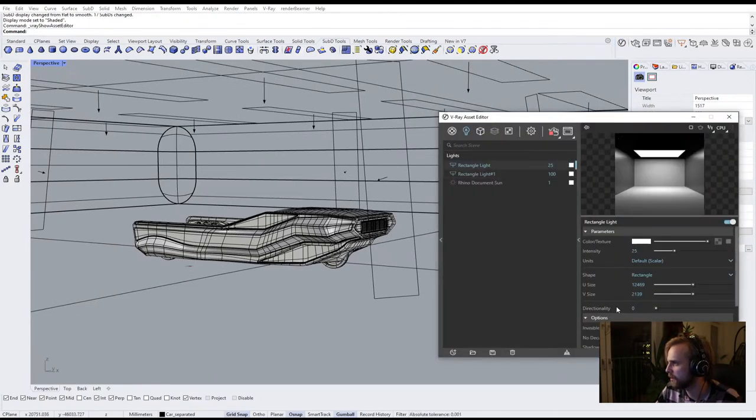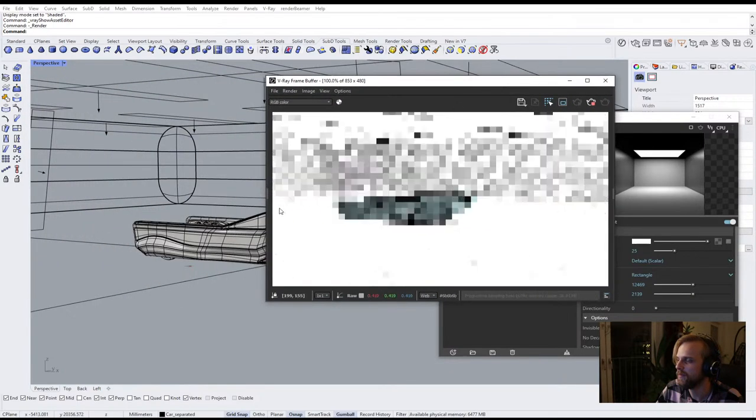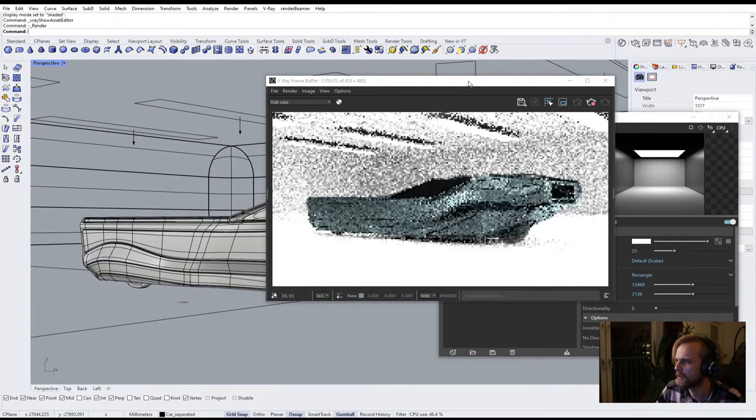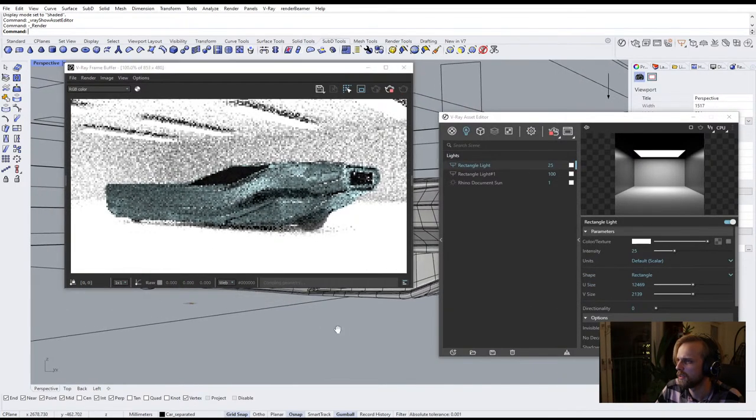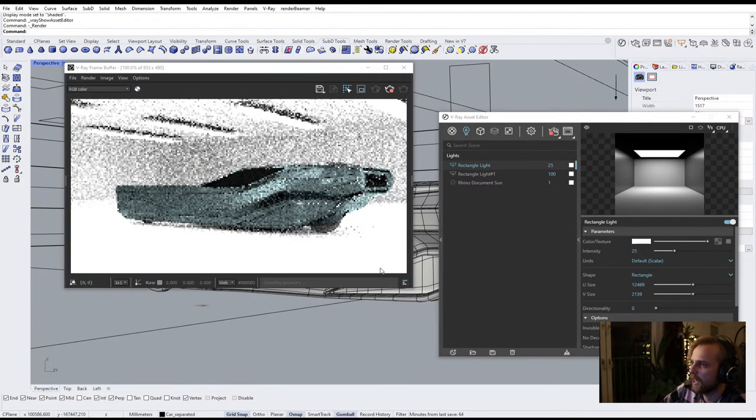Those are invisible though. Have I been rendering the whole time? Yikes. Okay, that's good. So that's starting to come alive little by little.